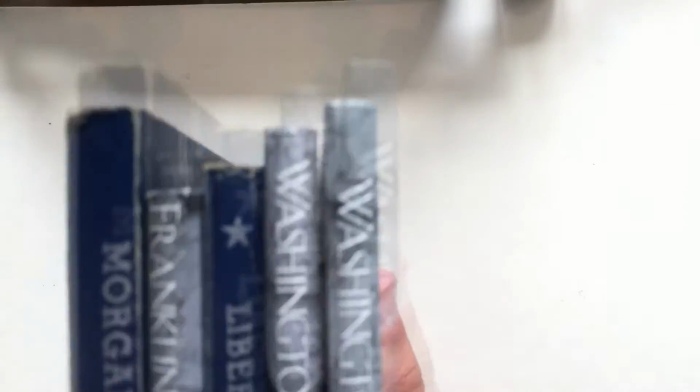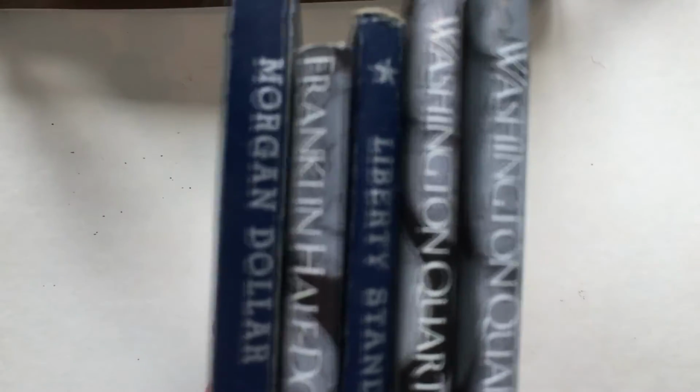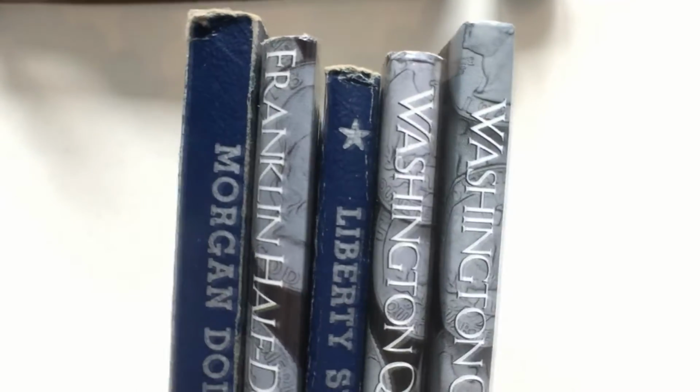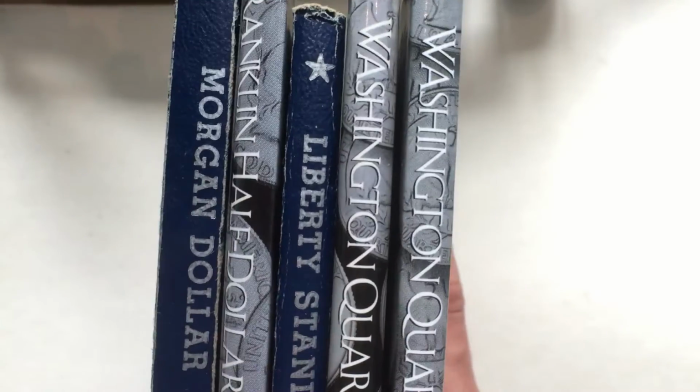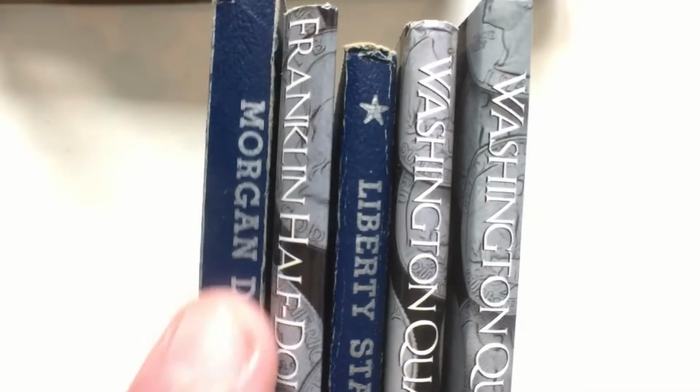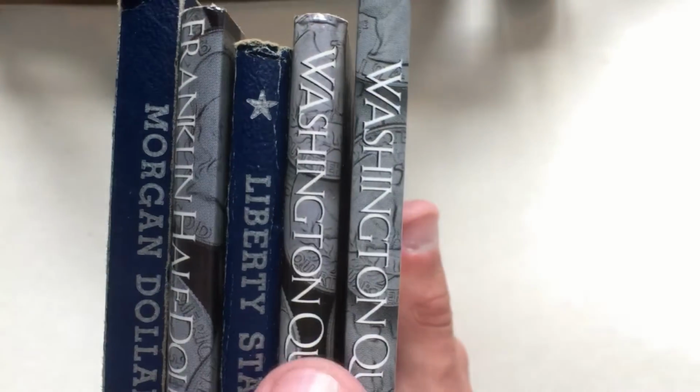But the rest of these collections, which I'll show you real quick here, going from the Morgan dollars, Franklin halves, Liberty standing dollars, and then the quarters, those aren't going to be very likely. It's not going to be very likely that you find these coin roll hunting. You could possibly find the Franklin halves and the Liberty halves coin roll hunting, but you definitely aren't going to find Morgan dollars and Washington quarters.